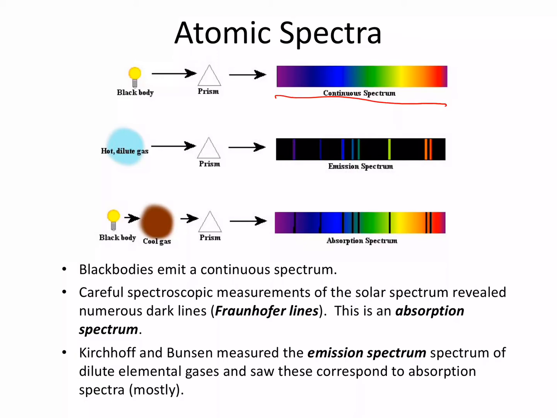This is what we're familiar with in terms of the black body spectrum, right? We see that the prism breaks this light up into all these different wavelengths, a continuum of wavelengths, and we know from our study of black body radiation that this spectrum arises from the radiation being in thermal equilibrium at an associated temperature, right?